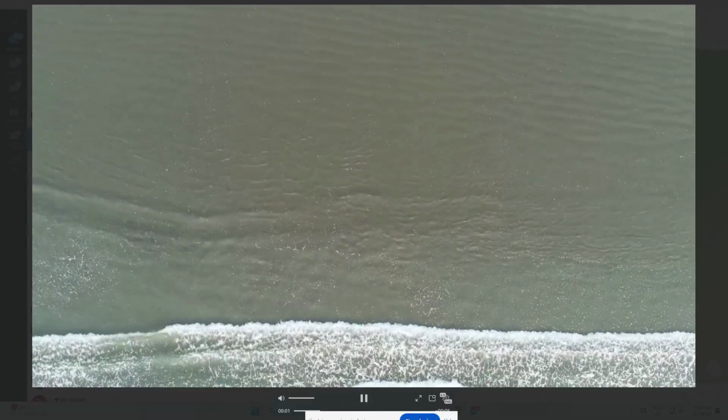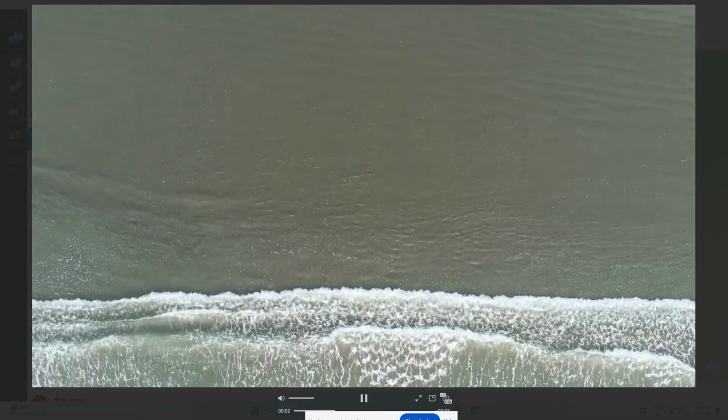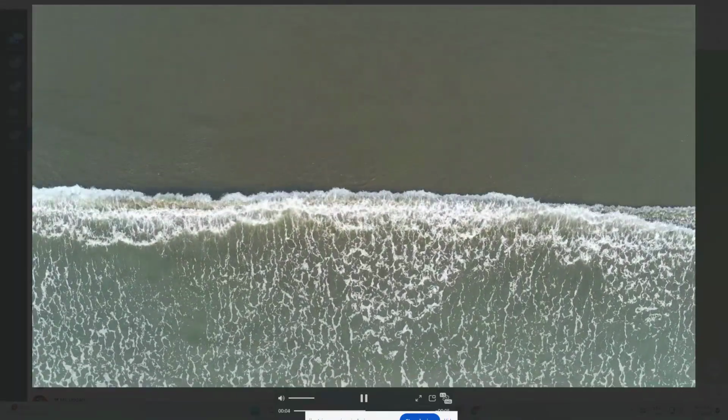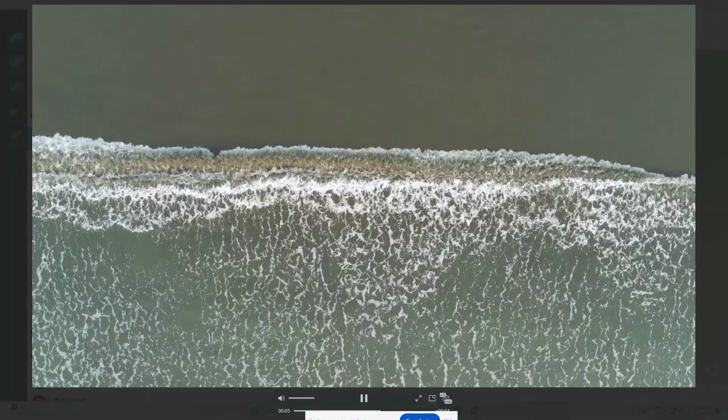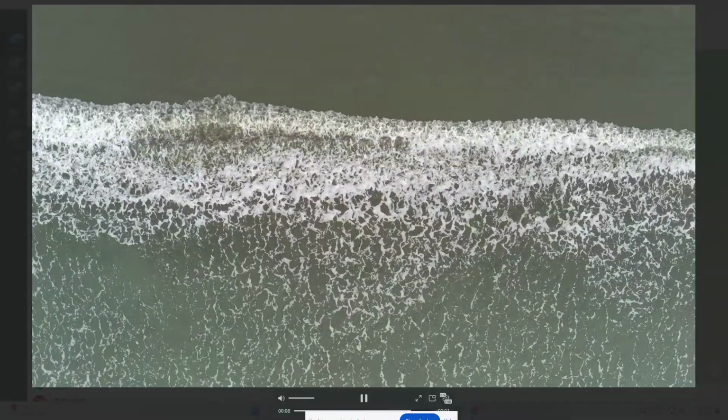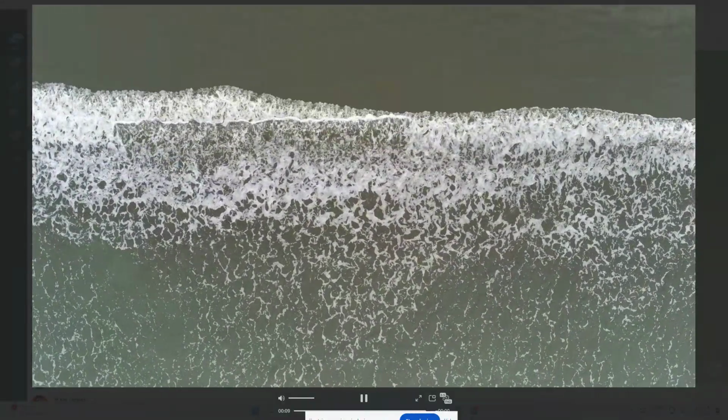As soon as you tap your preferred speed, the video will start playing at that new rate instantly. You don't need to save anything manually, and you can change it again at any time while the video is playing. This is great for lectures, tutorials, voice notes turned into video, or any long video clip where you want more control over the playback.